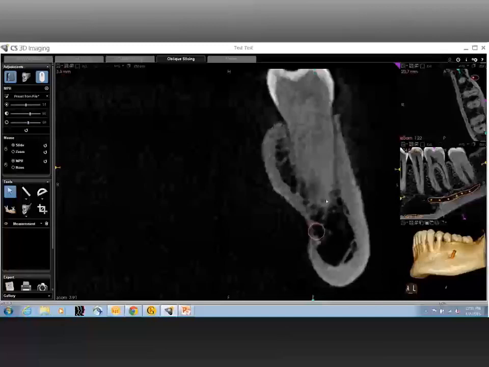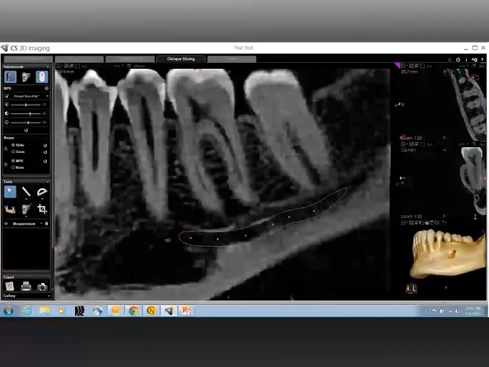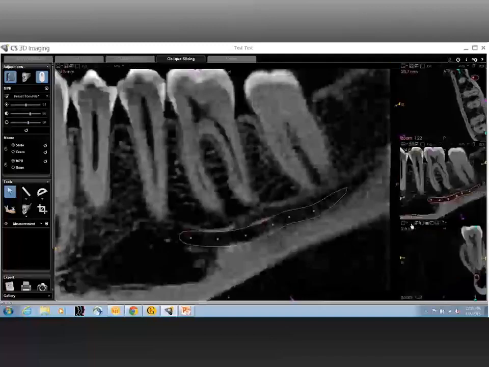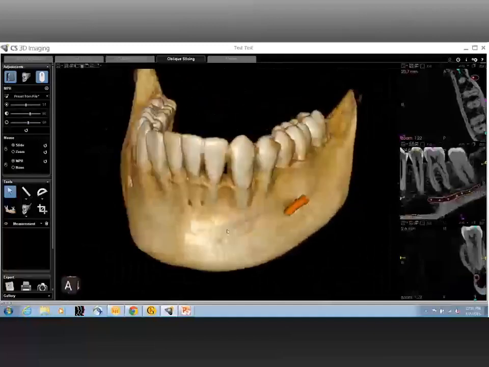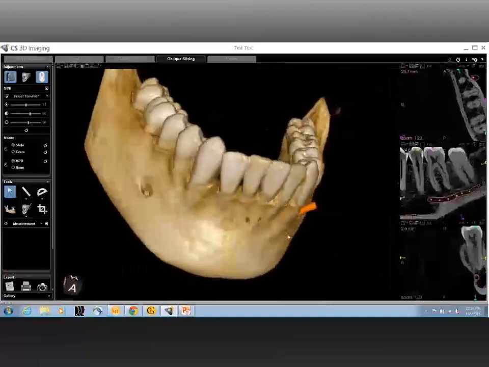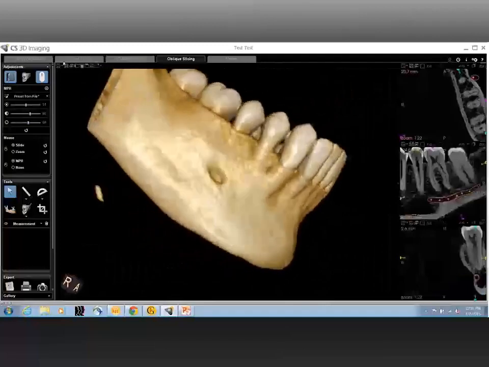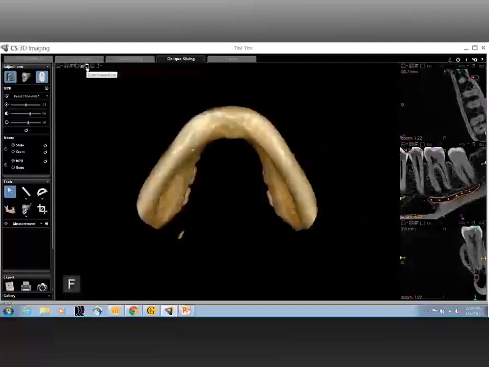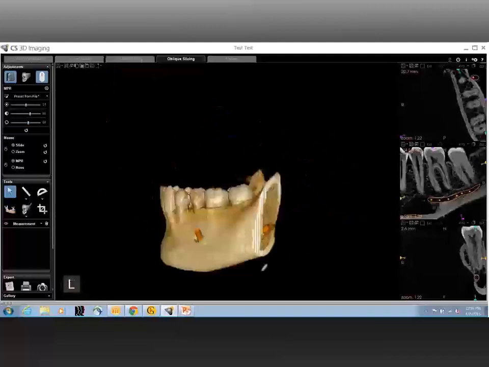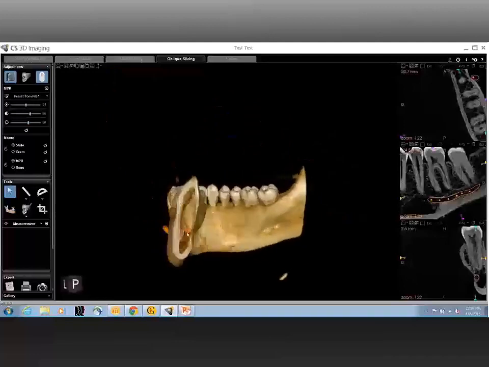Now, coming to the second part of the question, the non-dental related findings. There are many findings that you can possibly see, but a few common things that you're able to visualize on a mandibular scan. I have to again point out that in this view you're seeing a very limited amount of mandible, but the things that you can see are possibly sialoliths, which are nothing but salivary gland calcifications of all the major salivary glands. You could see parotid gland calcification, submandibular gland or ductal calcification, and the same with the sublingual as well.